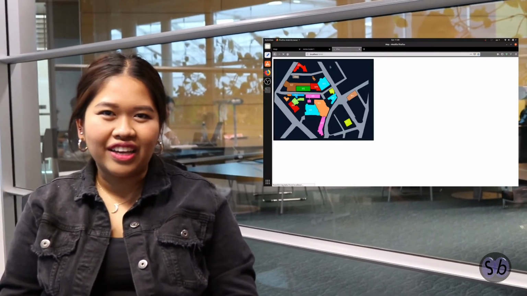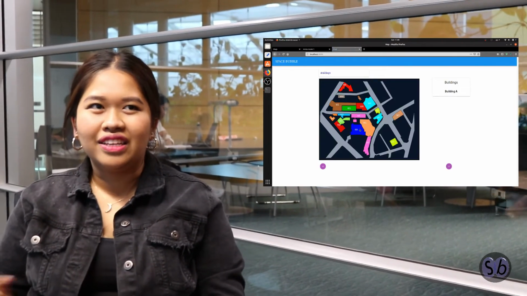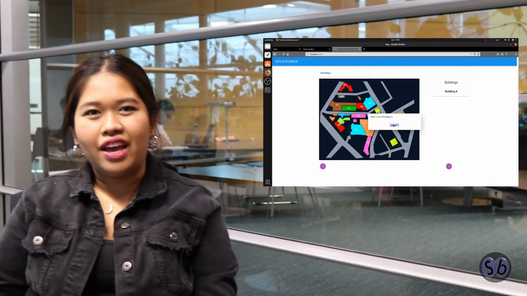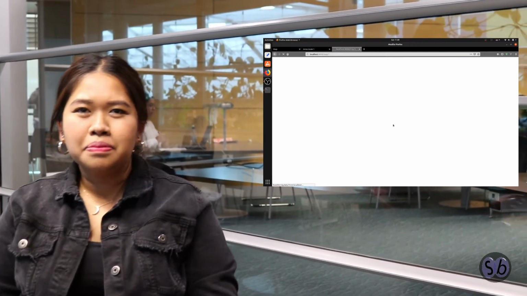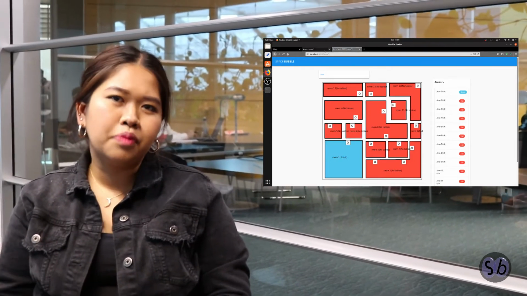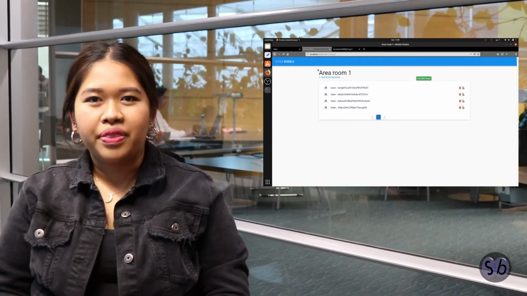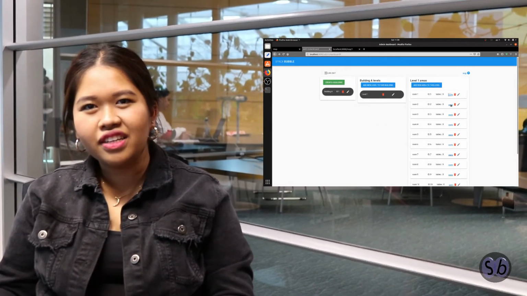I work as one of the developers in front end, and I work with Azhar. At the beginning, we were planning out how the website would look and what components should go in the layout. In our website, we display the number of seats that have been taken and the number available, and how busy each area of the building is.